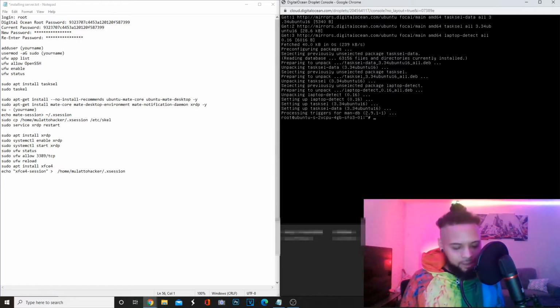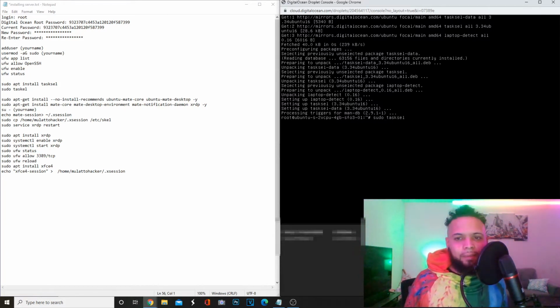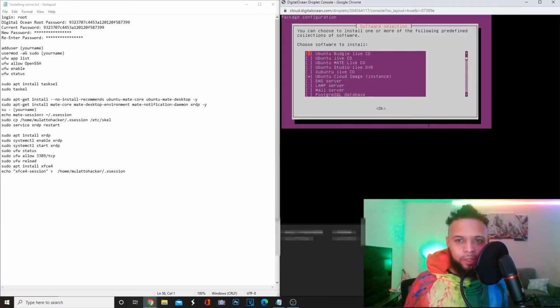All right, so now that's done. So now what you want to do is sudo tasksel. Can't spell. All right, now once you're on this page, this is where you're gonna install the desktop. So as you can see, you got Ubuntu desktop, and there was one I saw that had different ones. I think I would have to install what I'm gonna do last, but that's okay.